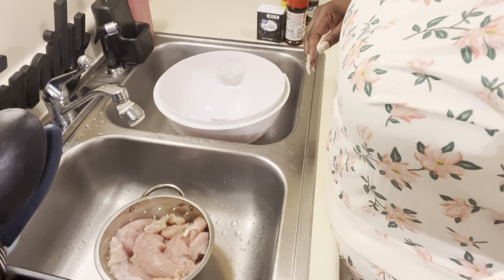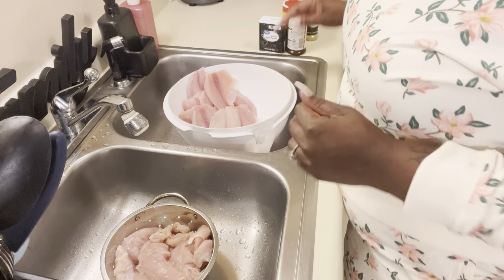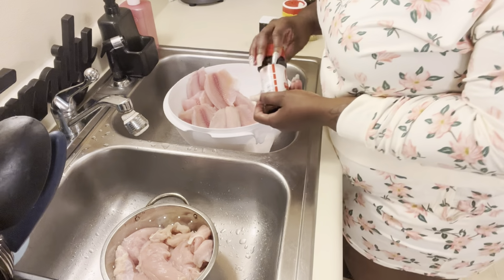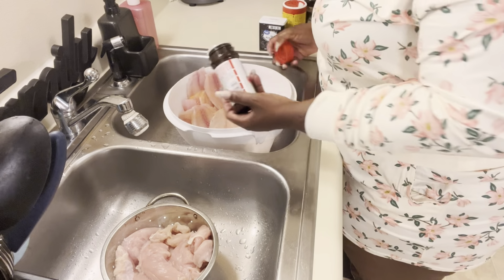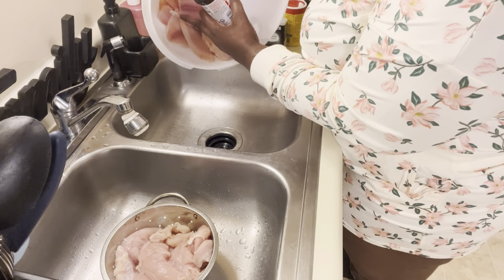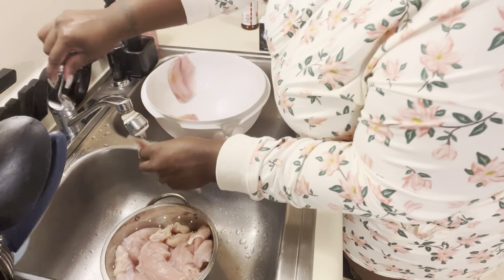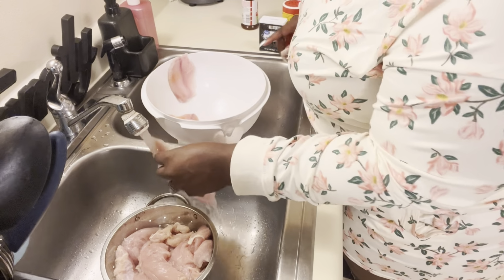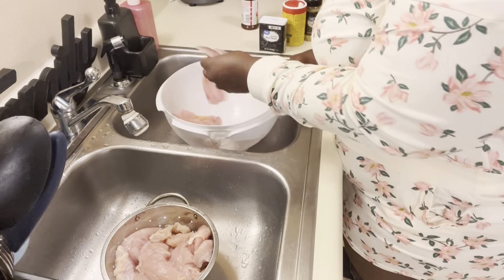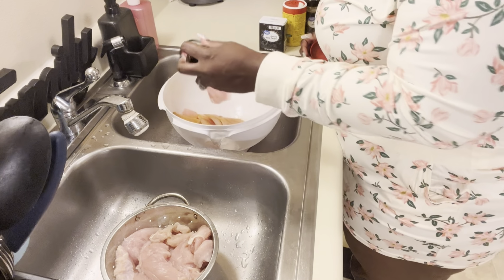So we finna season this meat first. We're gonna season the fish. Season this fish. That water. Yeah, I told you I can't stand when the water builds up in the bowl. I can't stand it. And I just washed my sink out, y'all, too. So don't worry, I literally just washed it out with bleach.